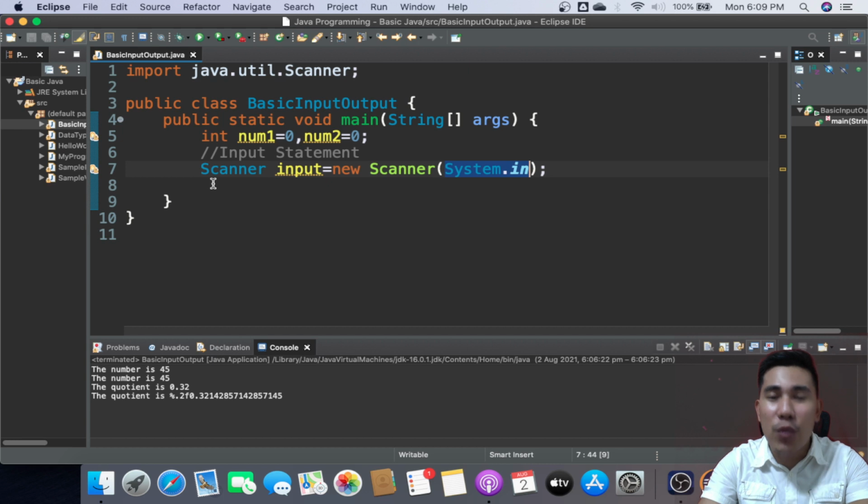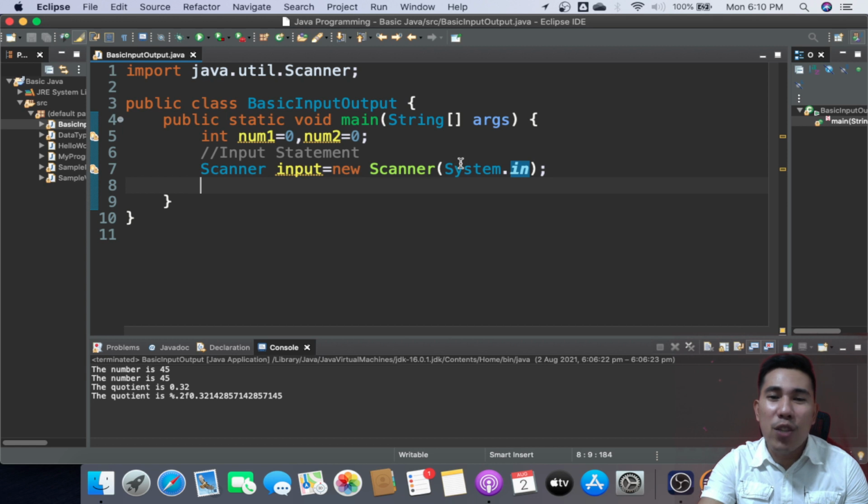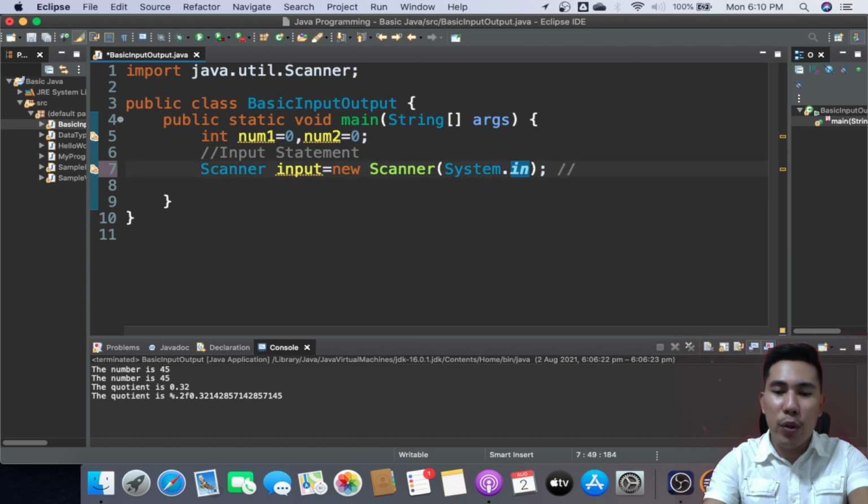Earlier, we just used System.out, which means we display a string or a number or information to our screen. For this one, System.in, we expect to have our input, waiting for the entry from the keyboard.